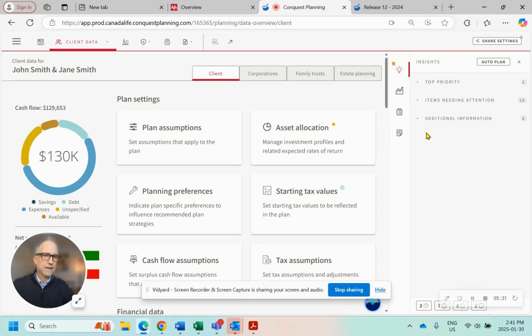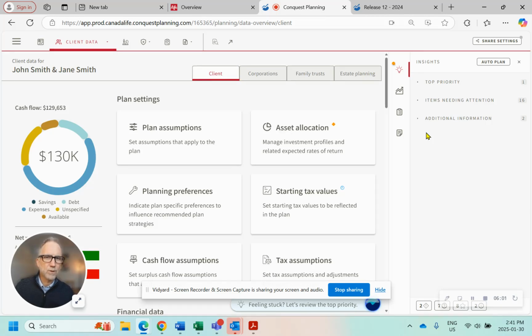But really, as I referenced in my last session, I think this is really useful if you're still getting your feet wet with Conquest, need some help, that extra guidance, just lean on SAM. It's going to really help point you in the right direction and some things to think about. And conversely, if you're a more experienced Conquest user, I still think this can be useful to you, especially in regards to quickly going back into a plan, getting up to speed on the data and inputs. Am I missing anything? Picking up where you left off.